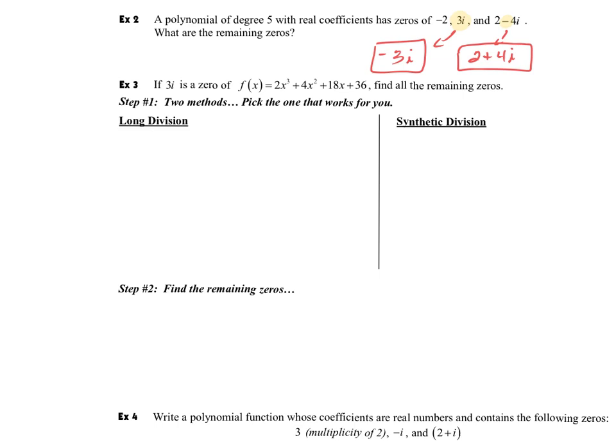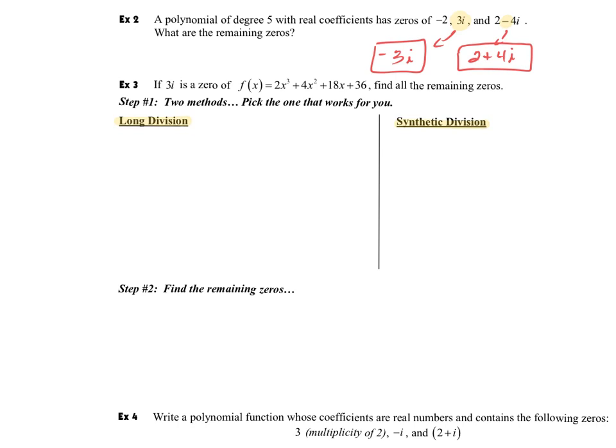Now, the next problem, you're going to have 2 choices, and it truly doesn't matter which choice you choose. It just matters that you get comfortable with one of them. You will have the choice of doing long division or synthetic division, and each person will have a preference of which one they would like to do, and it doesn't make any difference to me which one you choose.